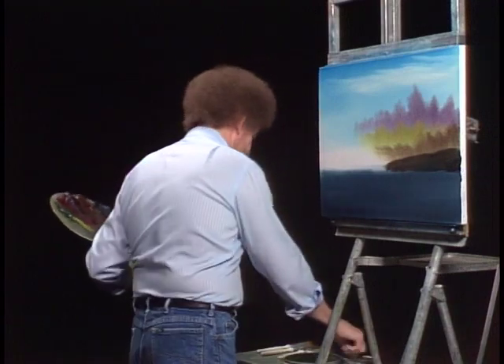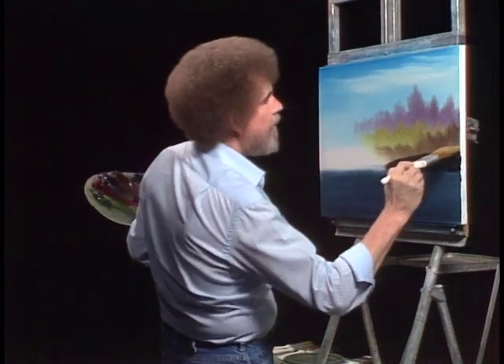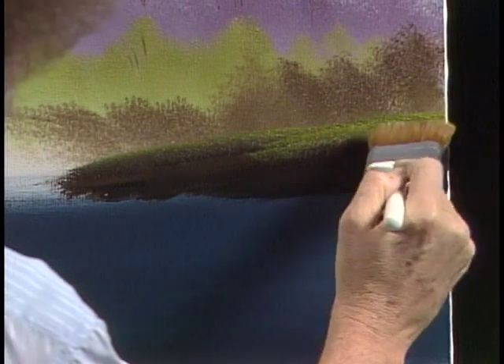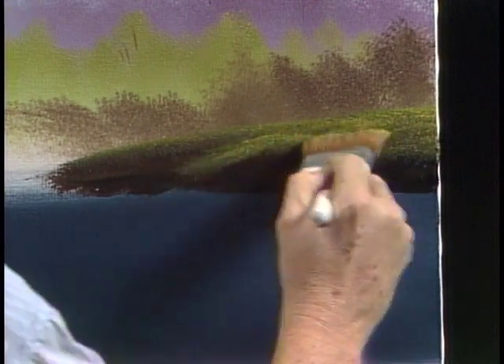Now then, find a brush here — get one with a little bit of sap green, a little touch of cad yellow. I'm going to get a little more of that sap green. Just load it full. Maybe up here we'll put just the indication of some little things that are growing right up in here — little grassy areas. I'm going to add a little bit of paint thinner. I want to make this look like little banks that are hanging over. So to do that, we just sort of bring that around. That creates the lay of the land back here.